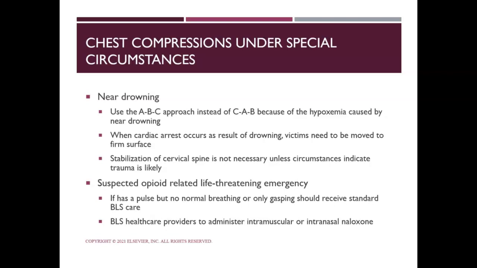Another very common occurrence, unfortunately, is opioid related medical emergencies. So opioid addiction has just skyrocketed in the United States over the last 20 years. So this is why Narcan is so readily available in the communities, because a lot of times you'll come across patients who've gone into arrest due to overdosing on heroin, fentanyl, other types of opioids, analgesics.